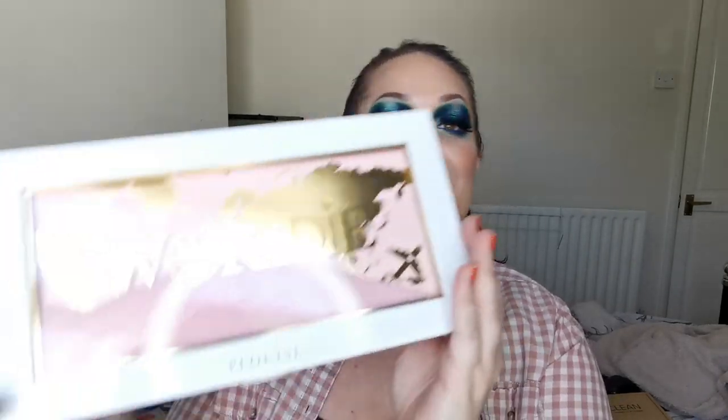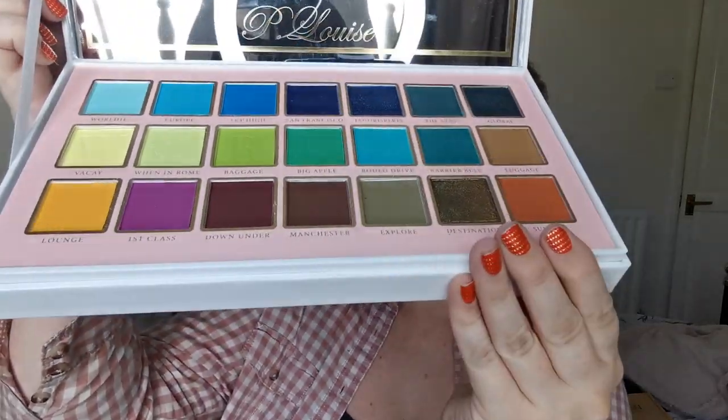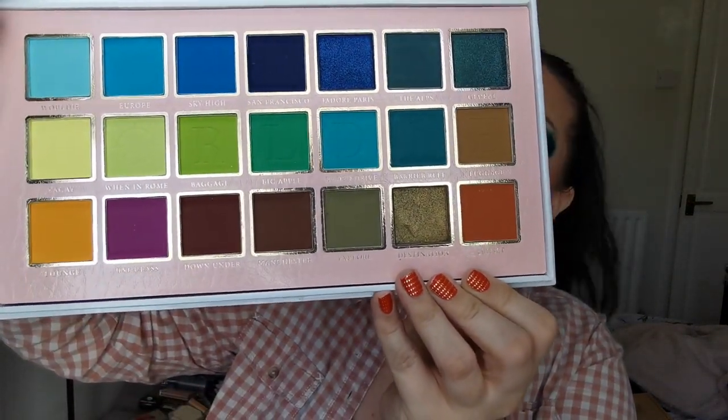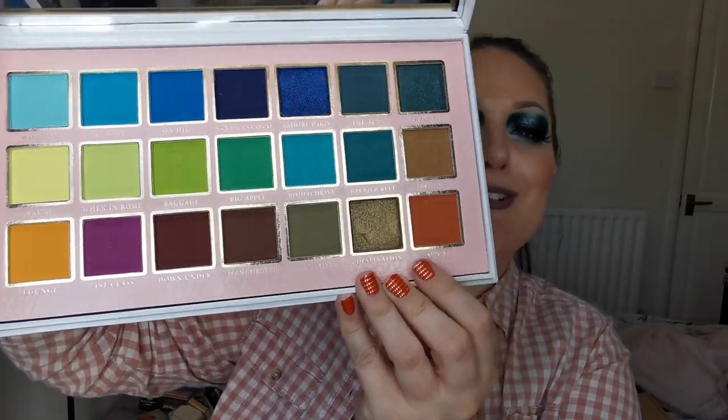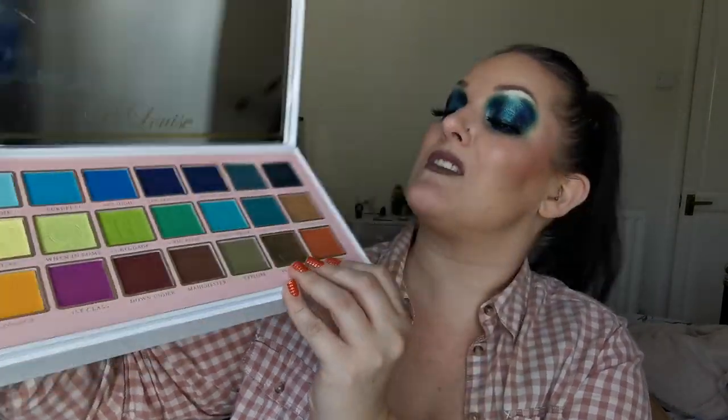And next up is P Louise - this is the Worldie palette. I love it. I know a lot of people don't like this big chunky packaging, but I love it. And I love that you can see the pink sand in there - that in itself could amuse me for hours. And this is the colour story - absolutely stunning. I had so much fun playing with this. It was Katie from Makeup for Lost Time that made me really, really want to try this brand and I'm not sorry I did. There's nearly a whole row of greens and yellows - it's stunning. 100% staying.